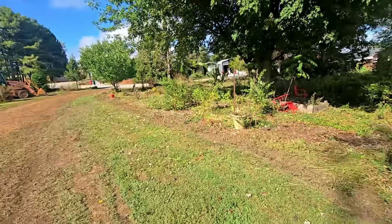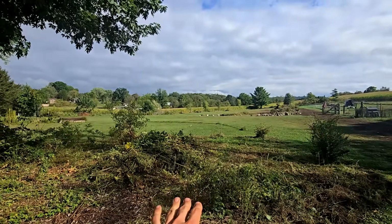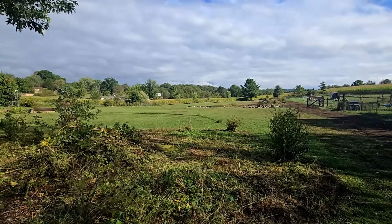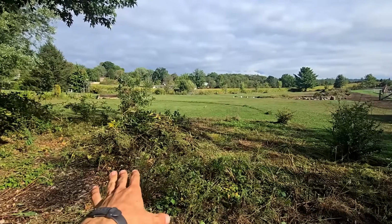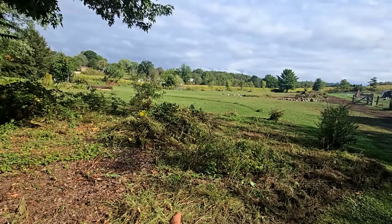But we got the food forest cleaned up here, looking a lot better. And now we have a spot we can put all the topsoil that we're going to be scraping off for the duck pond expansion. I'm just going to be piling it up right here on top of this weed pile. So as long as the weather's good enough this weekend, my dad's going to be stripping off some more topsoil for the pond expansion. He's going to bring some of it over here and just stack it right on top of this weed pile. And the clumpy sod will sit all winter long and it'll be a lot easier to spread in the spring.